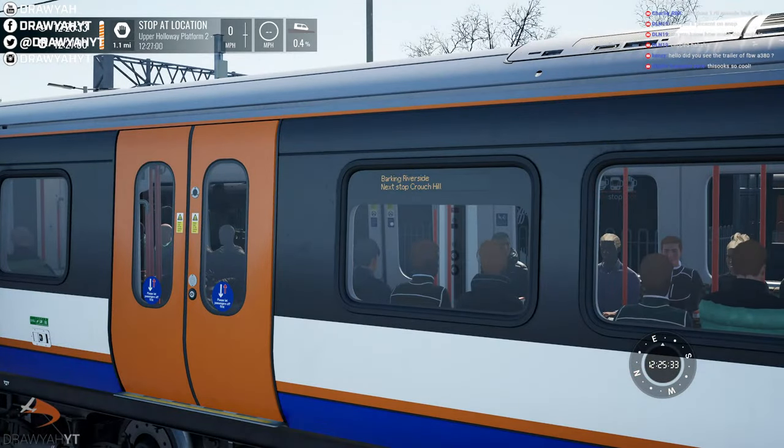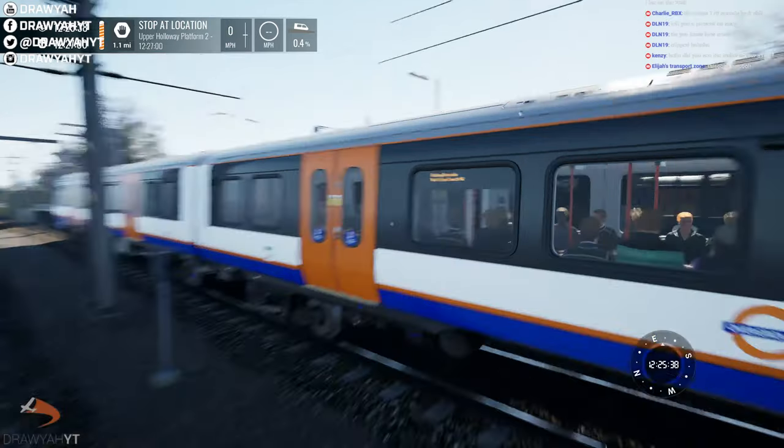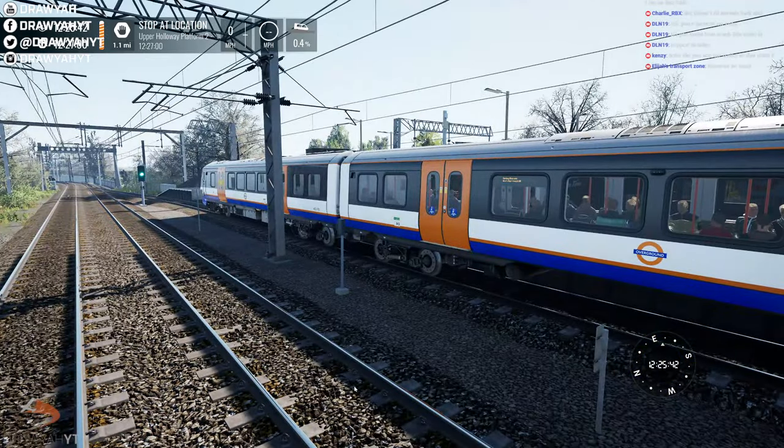Let's stop at Crouch Hill, we're not stopping at Upper Holloway. But yeah, we're stopping at the location of Upper Holloway, so I'm not sure why that's in that sink. Alright, minutes to departure now, and then finally we can ride the train.